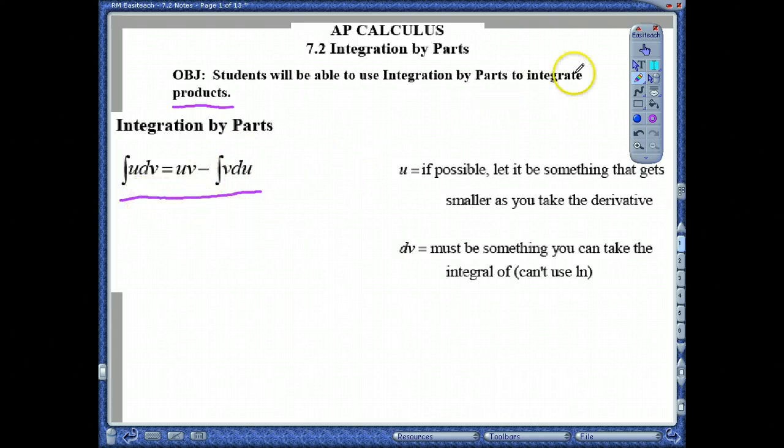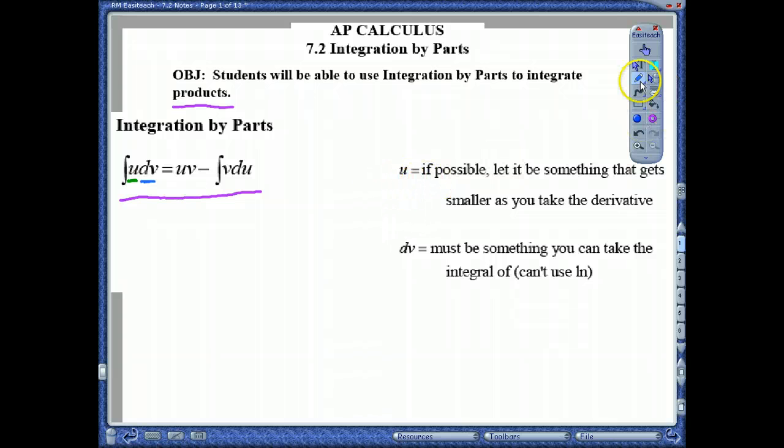So when we're looking at the original piece, you're looking at this integral and you're asking yourself, can I integrate it as is? If the answer is no, will a simple U substitution work? If the answer is no, then you're thinking integration by parts. And you're going to look at the U and the dV separately. So you're going to split apart that product, kind of like we did when we were doing derivatives.